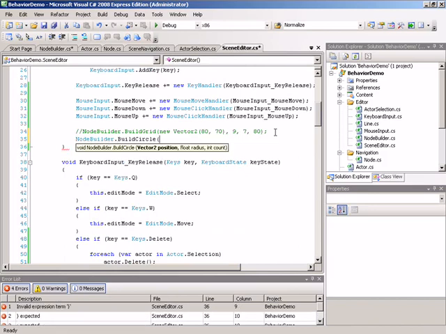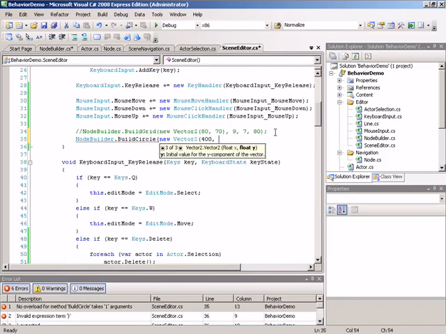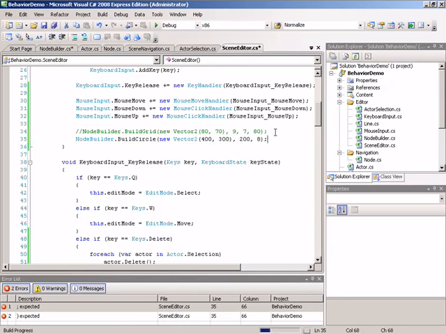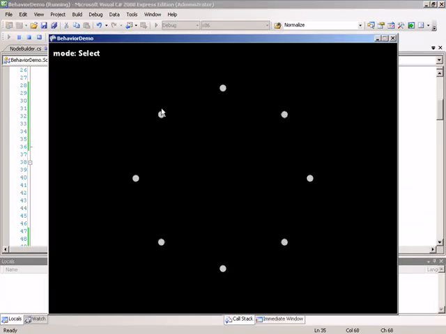For position, let's give a new vector 2 of, let's say, the center of the screen, which would currently be 400 by 300. For a radius, let's give a radius of 200 and give 8 nodes as the number of nodes we would like to appear in the circle. So now if we run, we see we have a series of 8 nodes all created and positioned in a circle. So that portion of the code is working nicely.